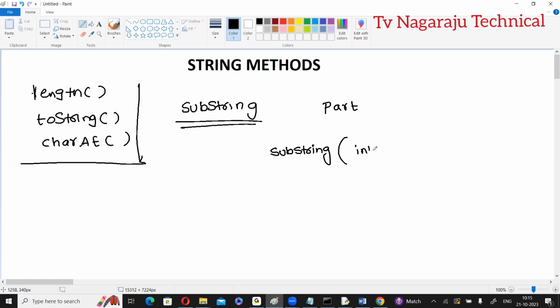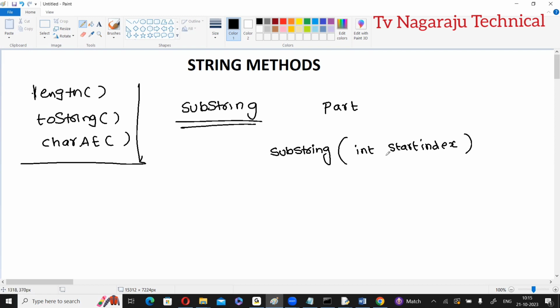Here we are providing the starting index, that means from which position you want to retrieve. There is no ending position. By default, it will extract the string from the given starting position to the end of the string.